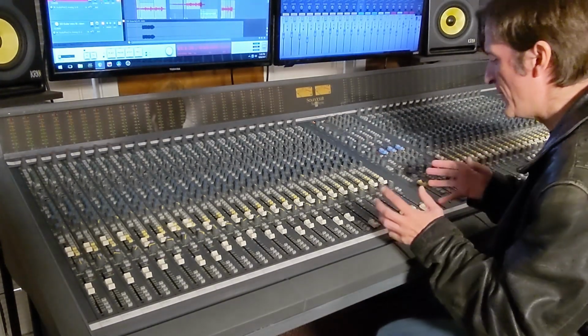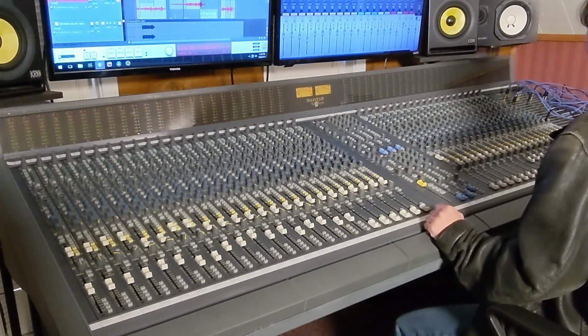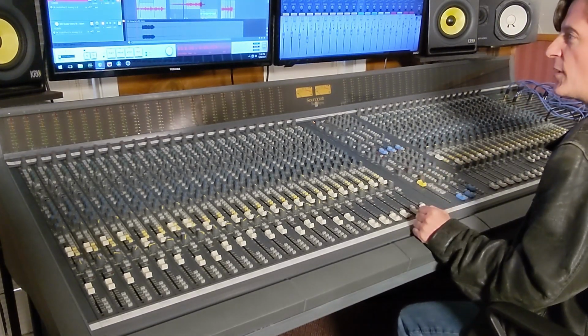Moving on to the heavy, overdriven guitars that come in. Let's hear those by themselves now, and then I'll explain what I'm doing to those.